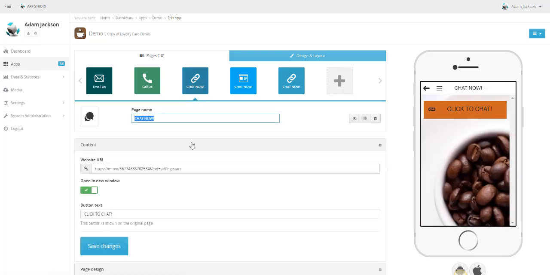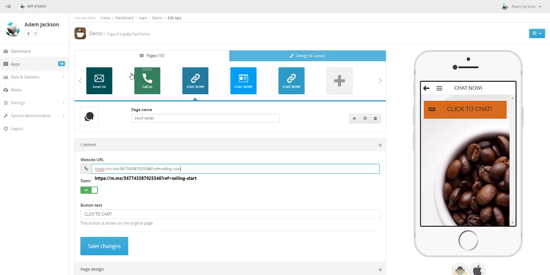You'll give the page a name and you'll see that shows here, and then you're going to put in the link direct to the chatbot, and you'll see here that what I've done is add a question mark ref equals and then the block name, and that way you can start the conversation at any point at the block rather than at the welcome message, and you can choose any block to start it with.